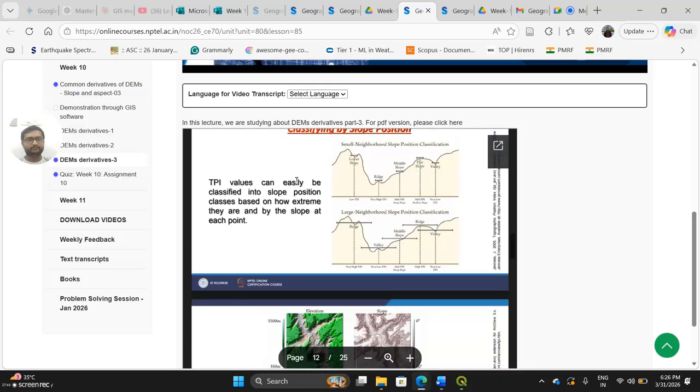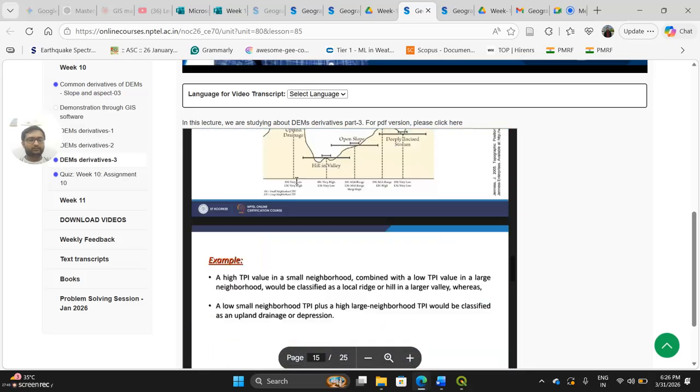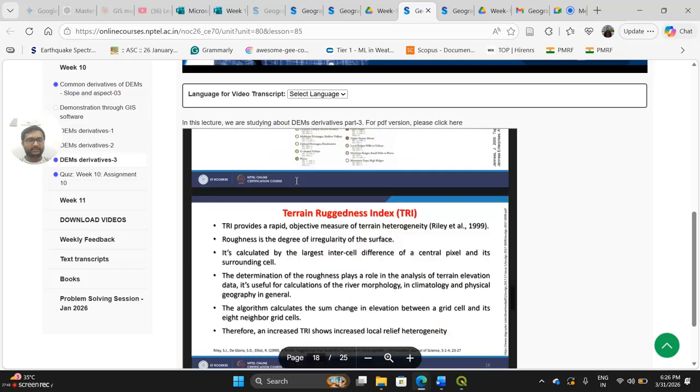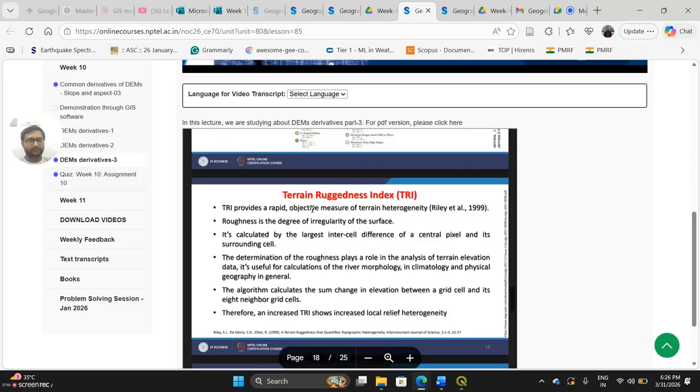Okay, so that is a thing, and now TRI. TRI provides a rapid objective measurement of terrain heterogeneity. It's calculated by the largest intercell difference between the central pixel and its surrounding cells. So instead of the mean, it is the largest intercell difference.